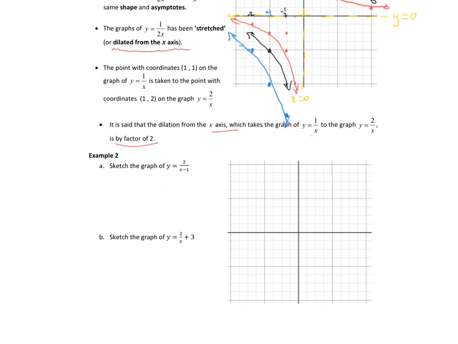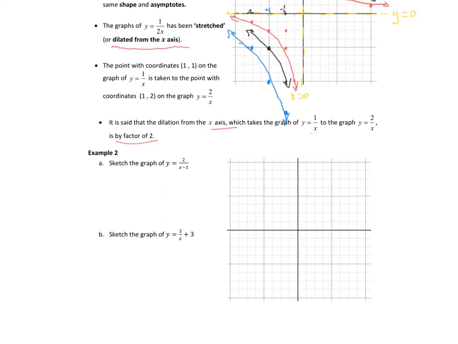Let's have a look at some of our other standard graphs. Well, we've only got one graph. We'll try and draw it on the one axis. So let's do the first one. Let's do it in red. First things first, my horizontal asymptote hasn't moved. And that's at y equals 0.